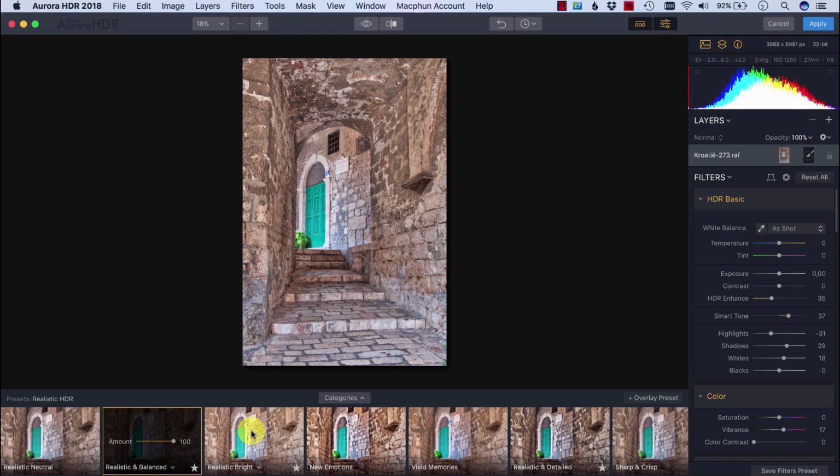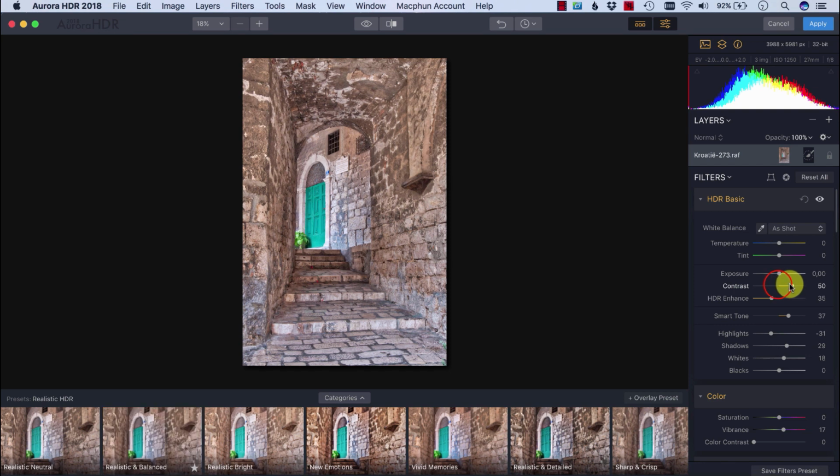it happens rarely that you select a preset and you're done, because it can happen of course, but presets are to me just a starting point. So I like the overall result, but I want to have some extra contrast. I can do that by using this contrast slider or the whites and the blacks.